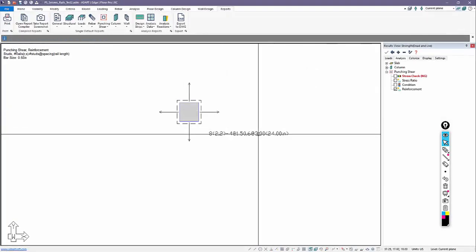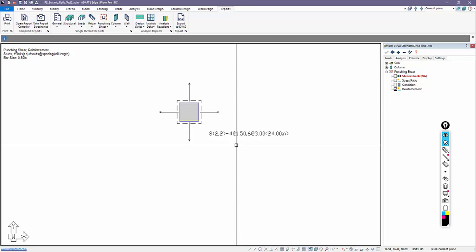Now we're going to go back, and if we choose to check the column for those octagonally shaped critical sections, we would expect additional reinforcement because we have a lesser critical section path. We have less area.